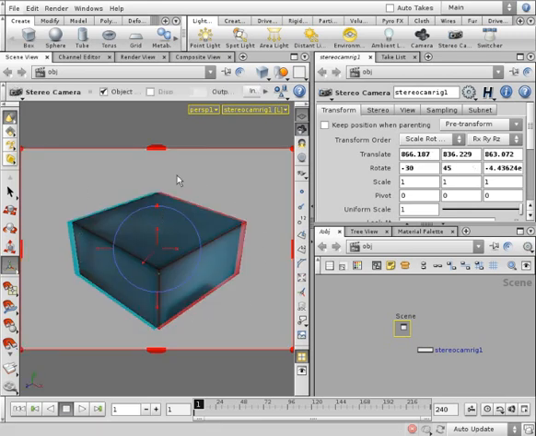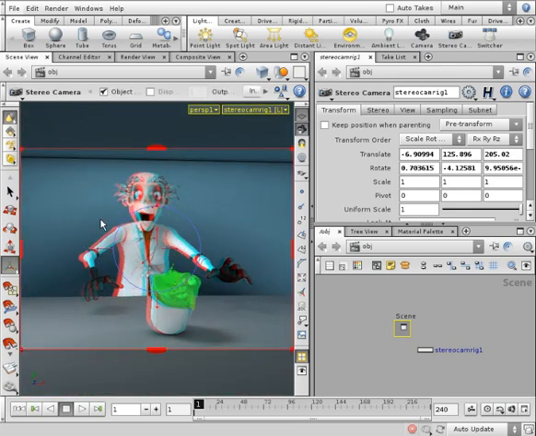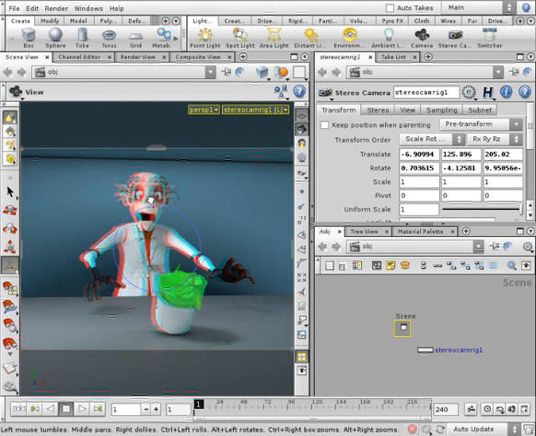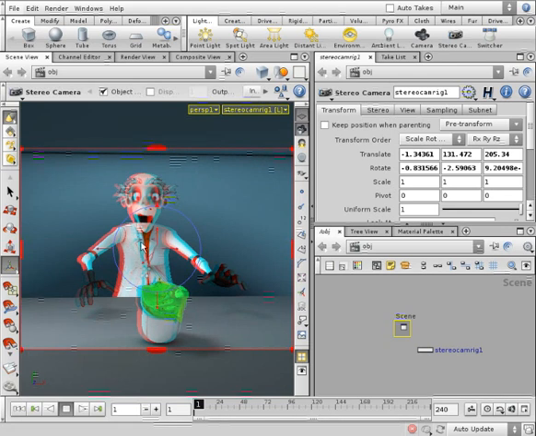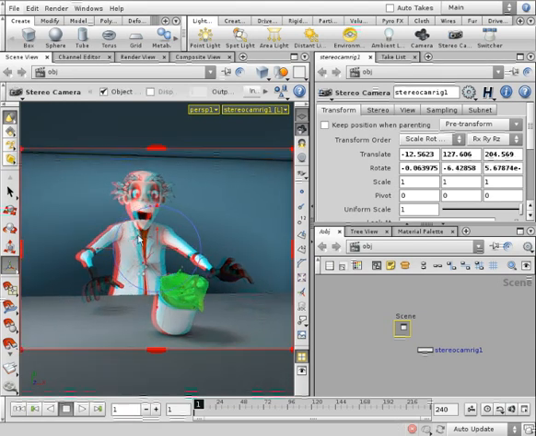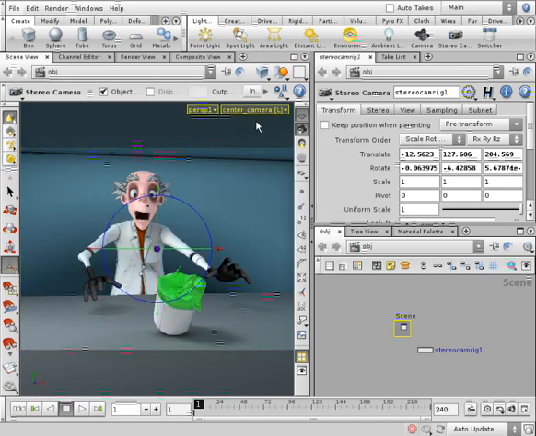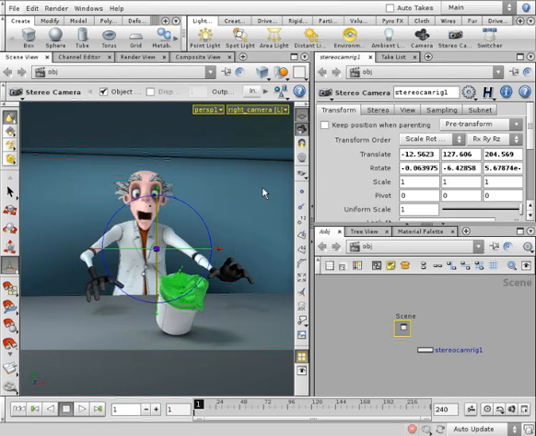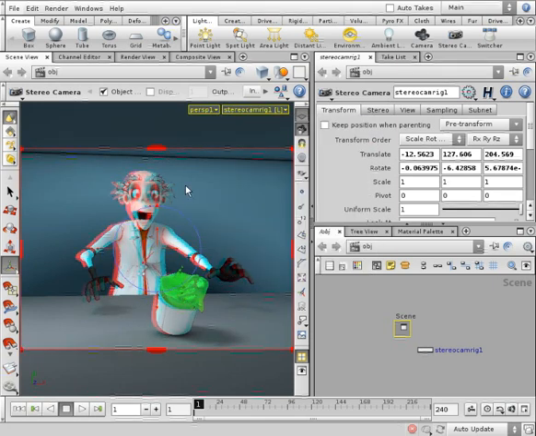Now the neat thing is it's going to frame the outside of the room, but we can simply move in a little bit closer like that, and you can tell that there's something kind of off here. It looks like we're seeing doubles, or our image is slightly blurred and there's some red and blue funkiness going on. Well, as you probably guessed, this is actually the anaglyphic display preview mode turned on, and this is only activated with the help of the stereo camera rig. If you were to select any of the other cameras that are actually located in the stereo camera rig, these don't have this anaglyphic mode activated in them. So once you have your stereo camera rig selected here, you'll be able to trigger the anaglyphic preview mode.